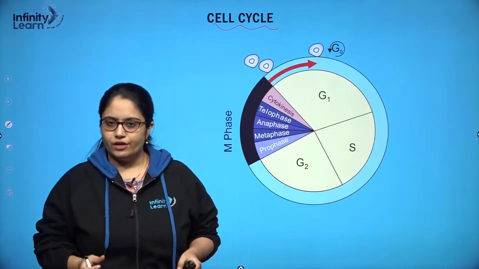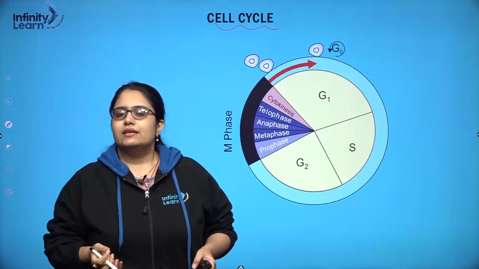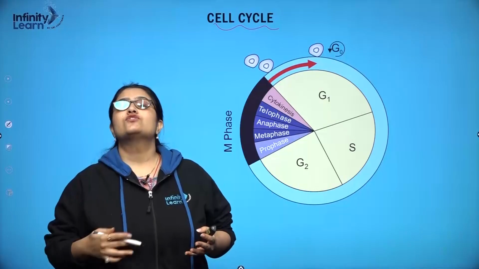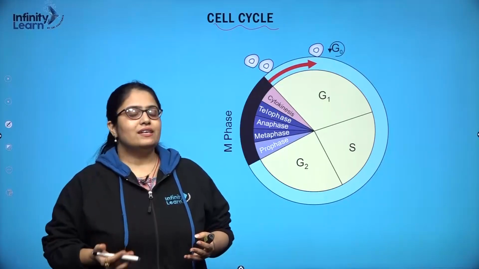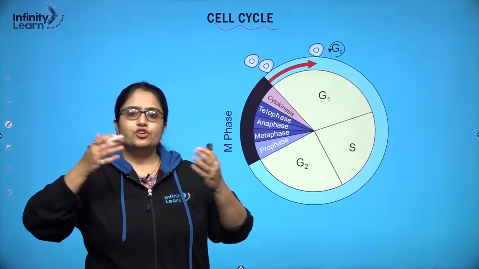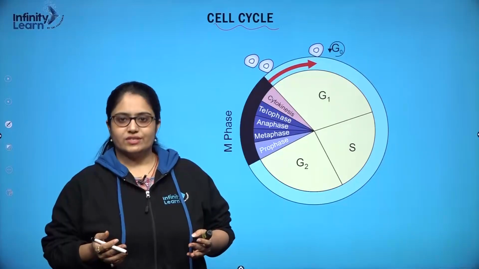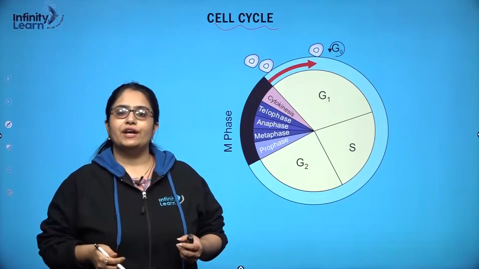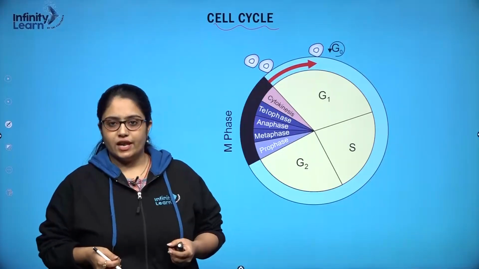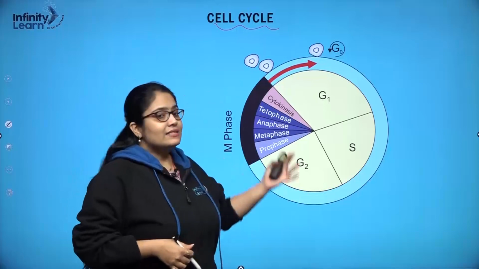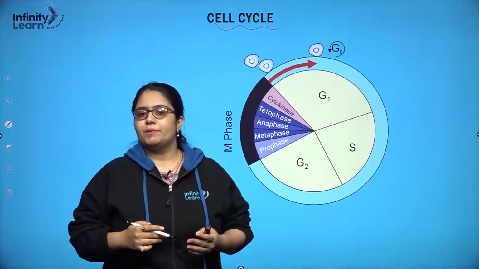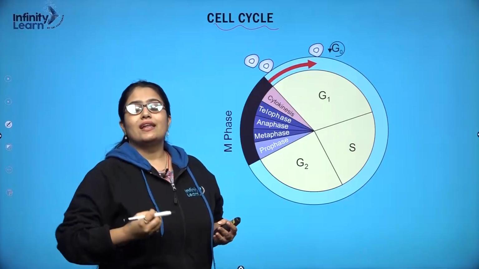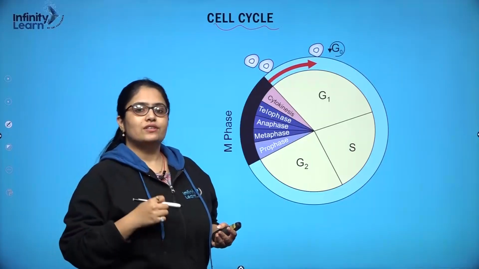Listen to this very carefully. Cell cycle is a sequence of events where a cell is going to replicate its genome, is going to produce other constituents of the cell, will prepare for the division and eventually divide to give rise to daughter cell. तो इसका मतलब सेल साइकिल आप उन सभी इवेंट्स के बारे में बात कर रहे हैं जो सारे के सारे सेल के अंदर होते हैं बिफोर अ सेल कैन डिवाइड इनटू डॉटर सेल्स.